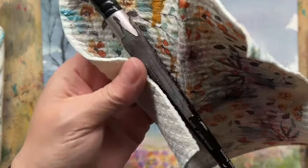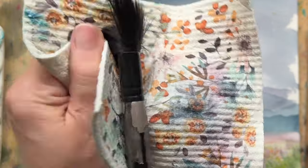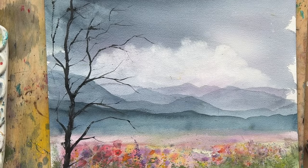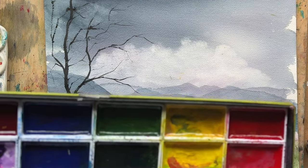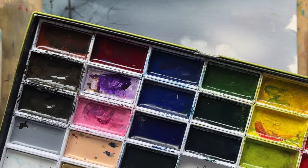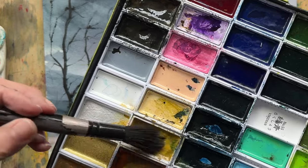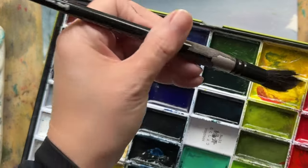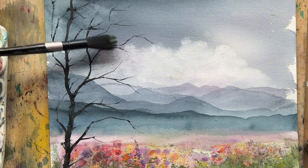To add leaves to our tree, I'm just going to make sure this jumbo round brush or mop brush is nice and dry. It's damp. It's seen better days, as you can see. And I will dip just the tips into a little bit of clean water, just a little bit. And I'm going to start off with some raw sienna. Always start with the lightest colors. Here, a little bit of what would be lemon yellow in a traditional set.